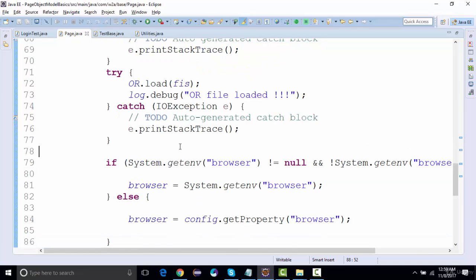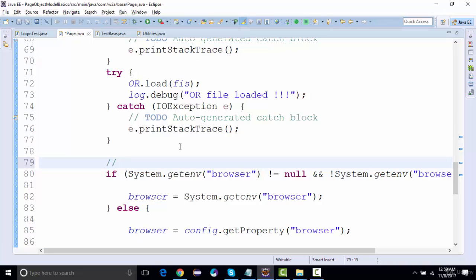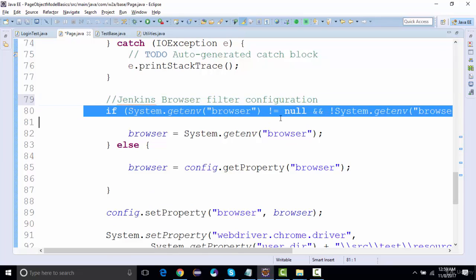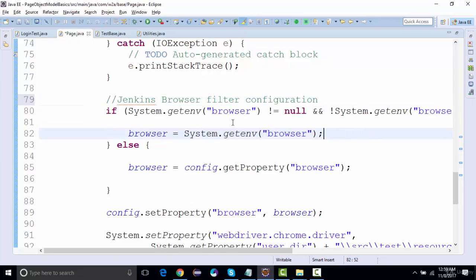So I'm just going to write a comment over here: this is for Jenkins system environment, or let's say Jenkins browser filter configuration, right? So we'll be doing this for Jenkins. We'll be checking if the browser selected in the Jenkins filter is Chrome, it should launch Chrome.